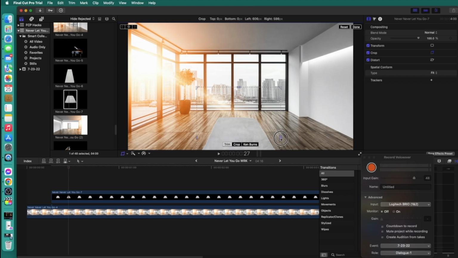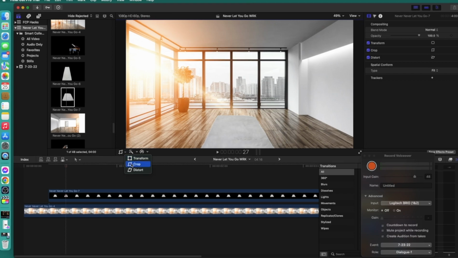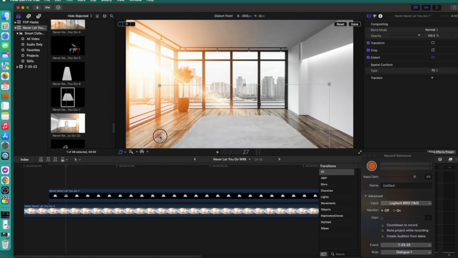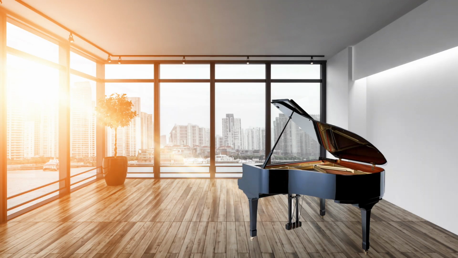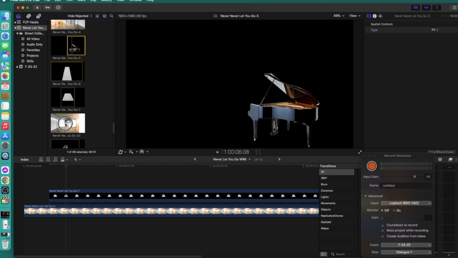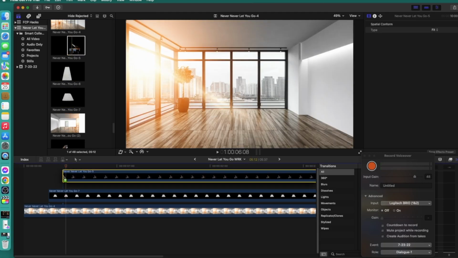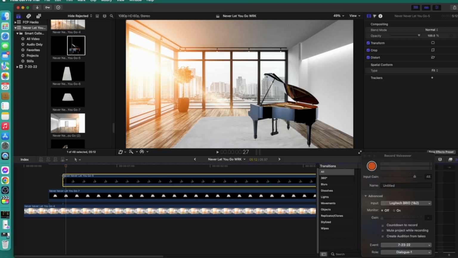Using the Transform, Crop, and Distort functions, I will position the rug onto the floor and stretch it to the right size. Earlier, I had placed and sized the piano to make it fit in the room. Next, I will grab that transparent PNG file and drop it into the timeline, which should fit perfectly, but I could still resize or distort that picture if necessary to fit into the scene.